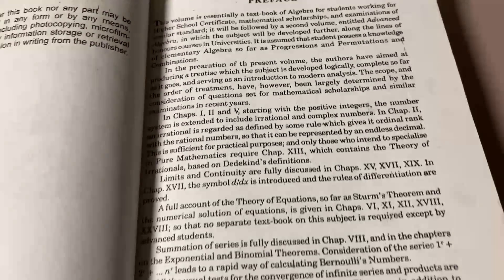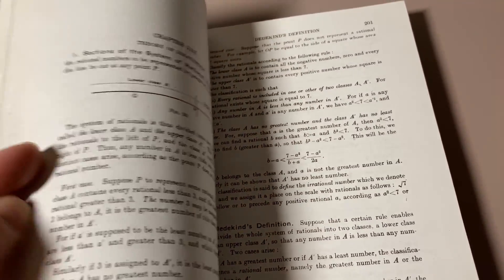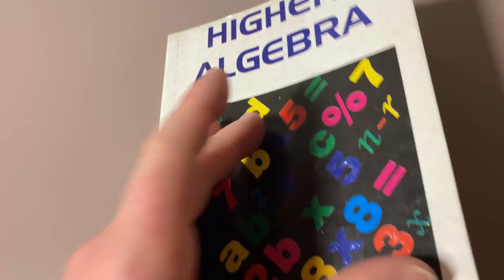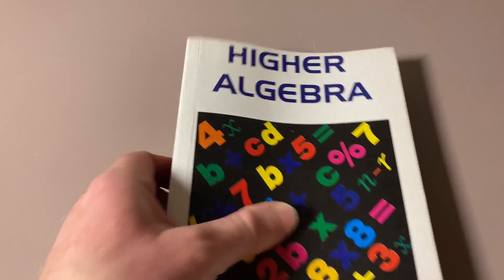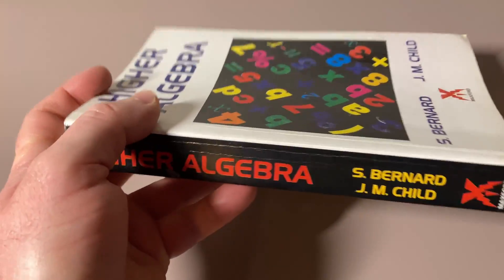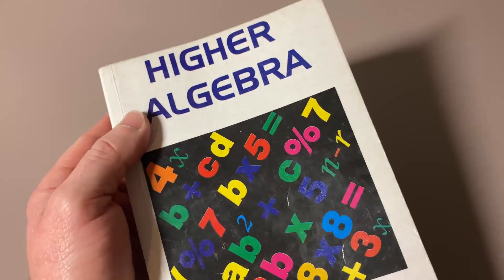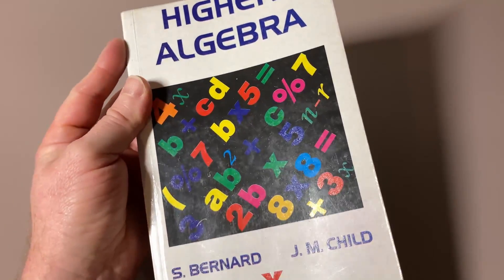I do think this book is considerably more advanced, and it contains considerably more mathematics than modern books that have the word algebra in the title. So if you're in an algebra class, and you're watching this video, and you say, Hey, higher algebra, that's like my algebra class, but harder. It's way harder, but it's also way cooler, because you get all kinds of really interesting math in a legendary math book like this.